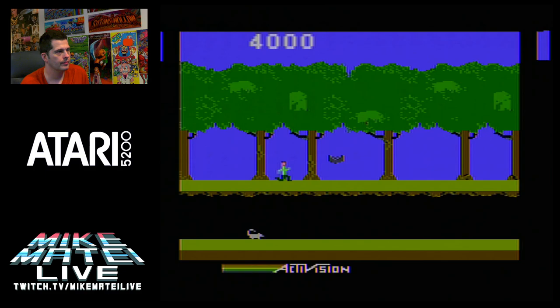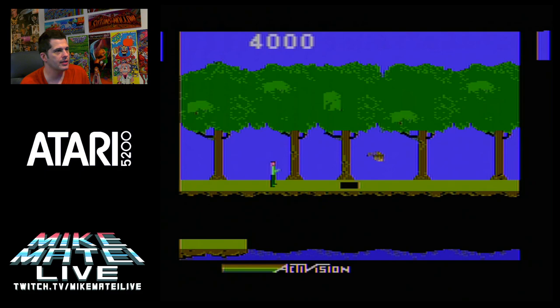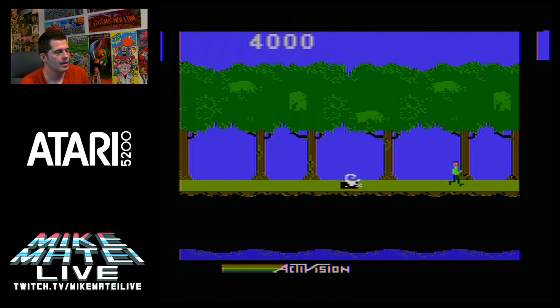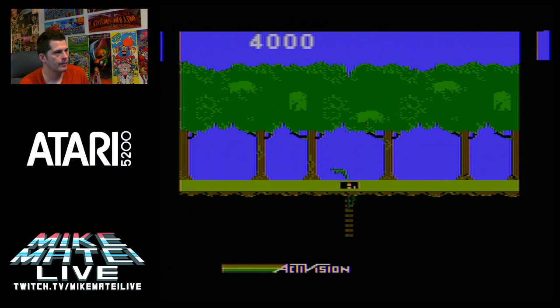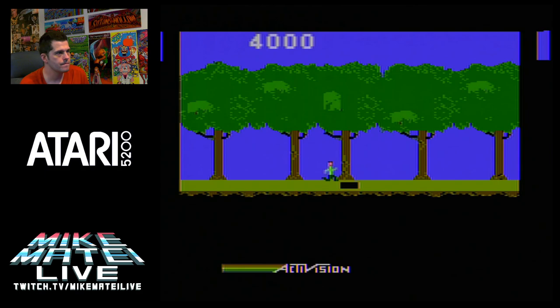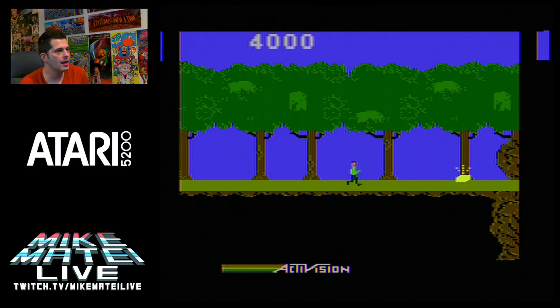So this game has checkpoints. If you get hit, you get sent back to that cross, which is the checkpoint. And music. Wow. Imagine that. Thank you, David Crane. Fuck you, frog. All right, that's one piece of gold. I think I do like this one better.